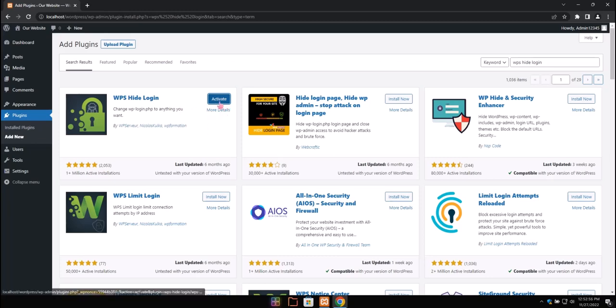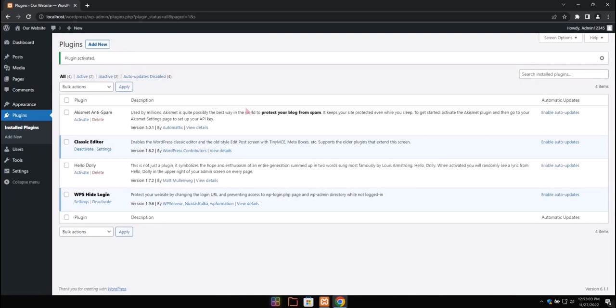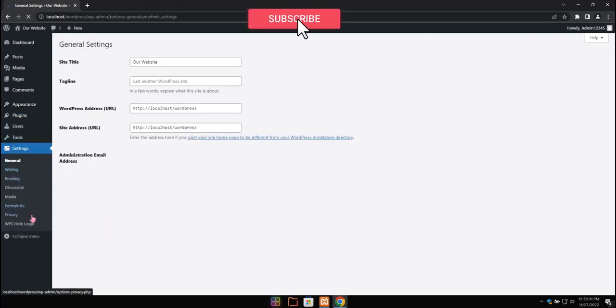And let's activate it. So it doesn't really rename or change files in core, nor does it add rerouting or rewrite rules. It simply intercepts page requests and works on any WordPress website. So it is now activated, as you can see in here. So in our installed plugins, it's already activated. Let's go to the settings. So you can go in here, settings, or actually it is also available in here.